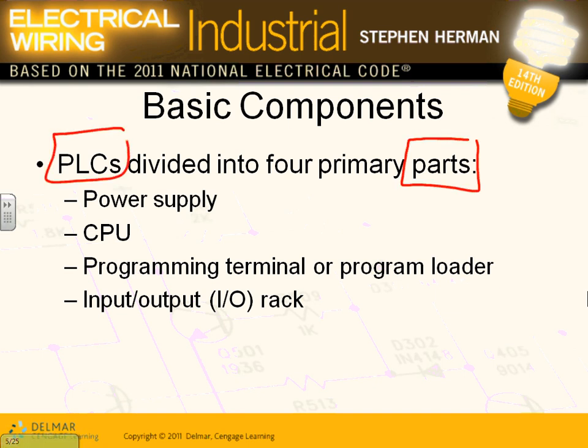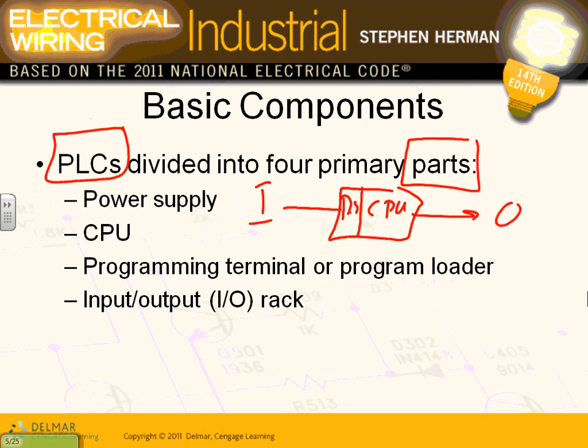Okay, the most important thing is the parts that a PLC has. How many PLC parts? You guys are very familiar with that one. You have the PLC here. Part of your PLC is the CPU, the brain, like my computer, and this is the power source right here, to get you the power. And you have the input in here and output in here. That's it. Really not a whole lot.